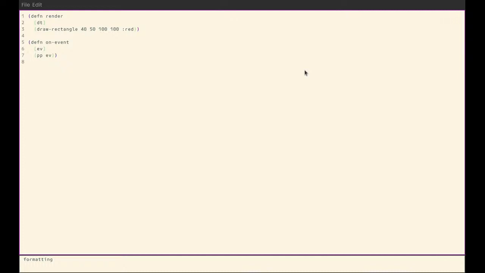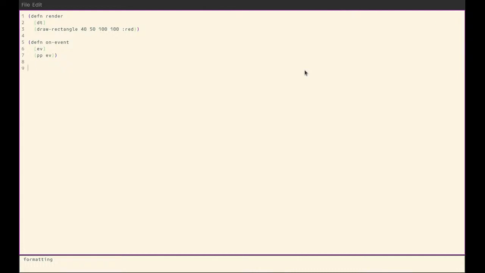Okay, so this should be all we need for a game, but we need to tell something to start running these. Traditionally, you make an infinite loop, but that would hang the editor. So in this case, we want to tell Freja to run these functions every frame.